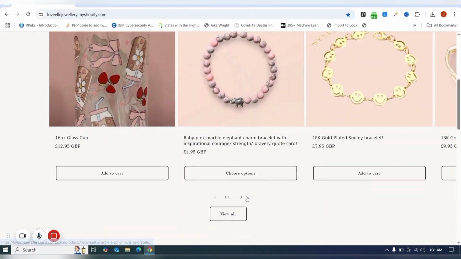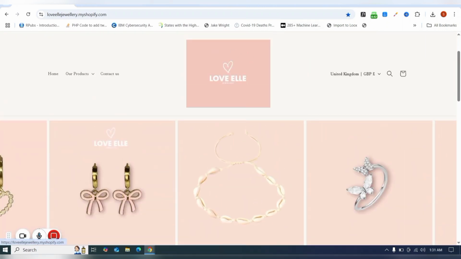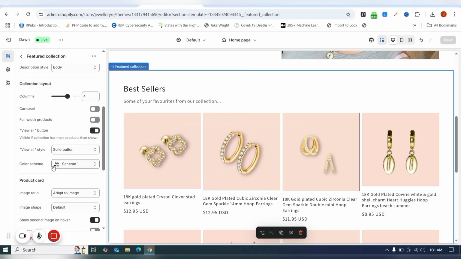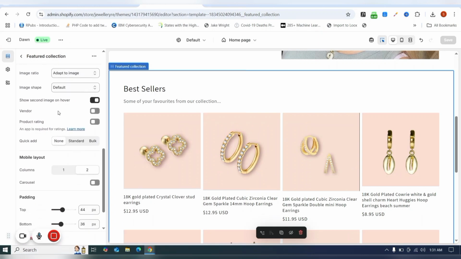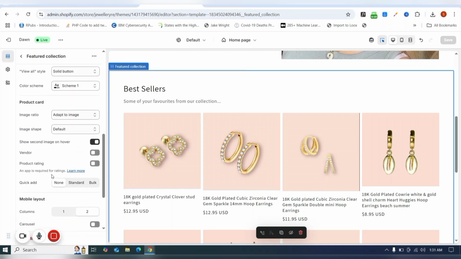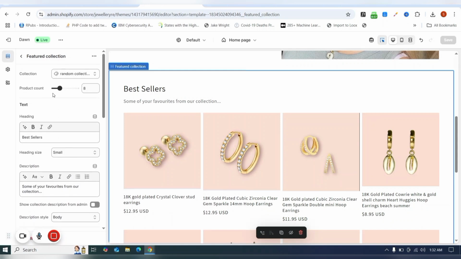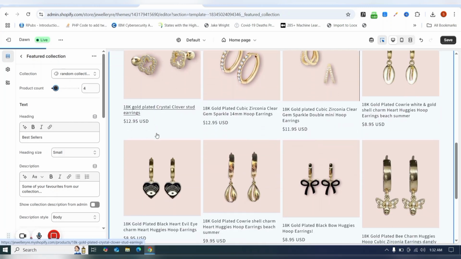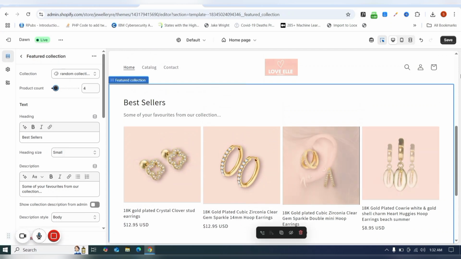They actually use a thumbnail carousel type, but we will not use this. We use default, and you can see the column is 4. It is okay, but I decreased the product count to 4, and now this is more beautiful.